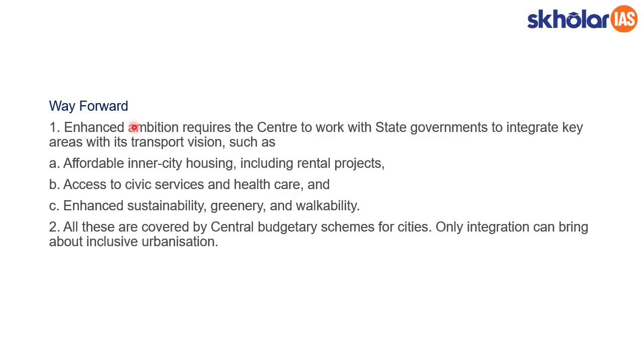So what is the way forward? Enhanced ambition requires the center to work with the state governments to integrate the key areas with its transport vision. Also, affordable inner city housing, including rental projects, access to civic services and healthcare, enhanced sustainability, greenery, and walkability are all aspects of improving urban governance as well as the urban transportation system. All these are covered by the Centre's budgetary scheme for cities. Only integration can bring inclusive urbanization.